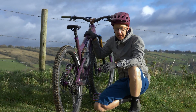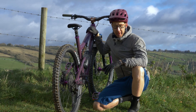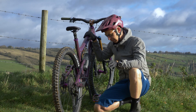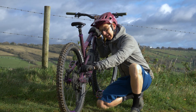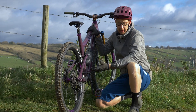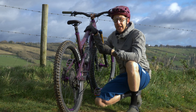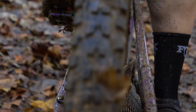The chain line on your bike is really crucial to the efficiency of your drivetrain. If you bought a bike in recent years, chances are off the shelf it's going to have a good chain line. If your bike has a one-by system, put your bike in the nearest to middle gear on the rear and look at the chain directly towards the chain set at the front. What you're looking for is the chain to be as straight as possible — this means the chain has the least amount of stress on it, as it won't have to stretch too far to get into the lower or higher gears.